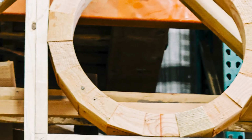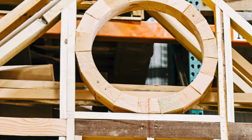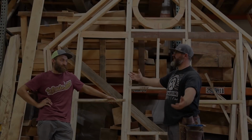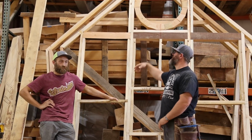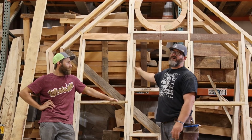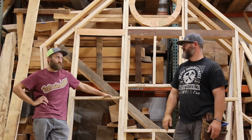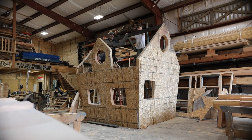And this is a plug for why you guys need to use us on your treehouse. It's not a typical treehouse or a typical shed, whatever you want to use these for. It has headers, 2x4 walls, thicker material that we mill, and the stuff is stout and strong. I mean, these roofs are unpredictable sometimes and amazing at the same time with how they look and make the building come to life. There's so many angles and so many different things happening on this structure right now that's crazy.